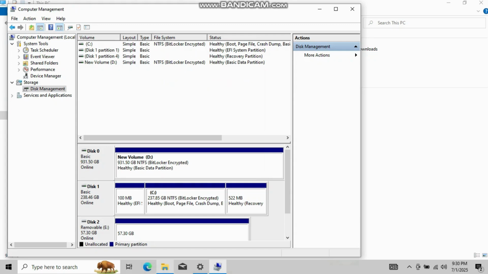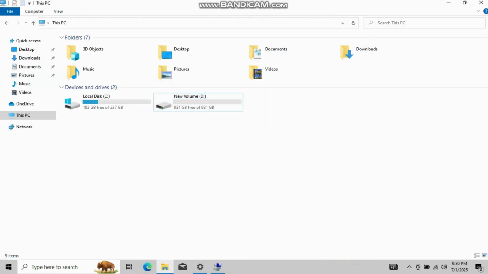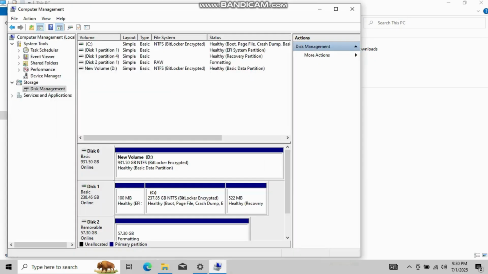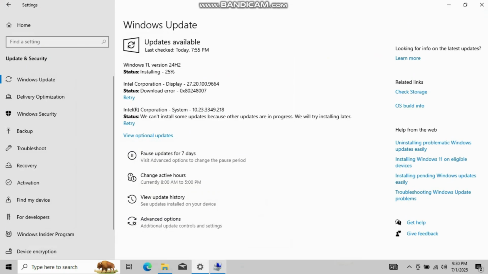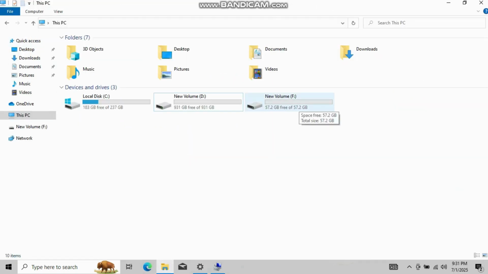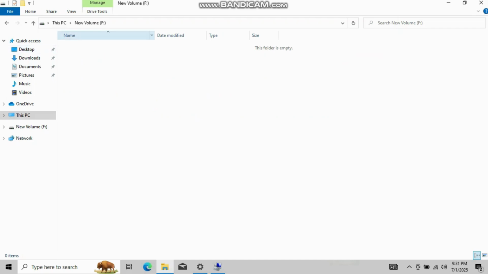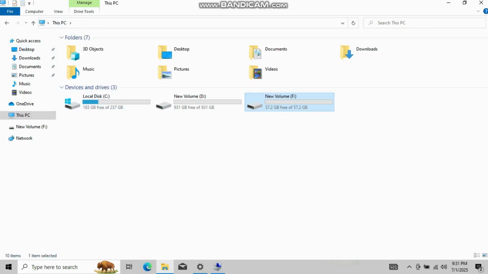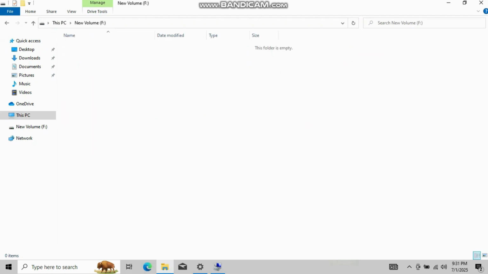Now we can see here that it is not showing any inserted device. So what can be the issue? We will check again because it can take some time. Now you can see here the blue line has completed because a primary partition has been created, and the new volume will be F. Now you can see. To check this, we can simply create a new folder as well. So we will open it again, and we will click here to create a new folder. You can see, now it is working.